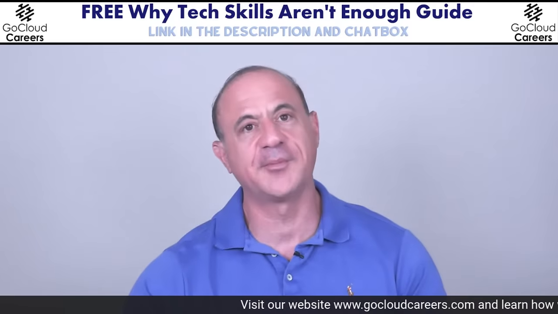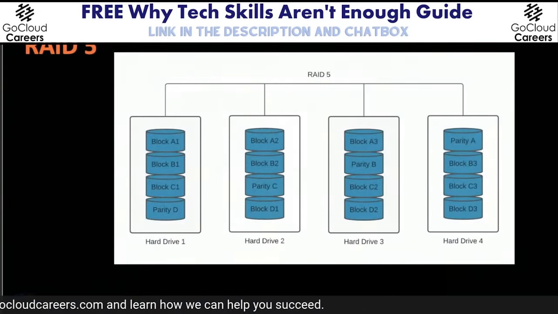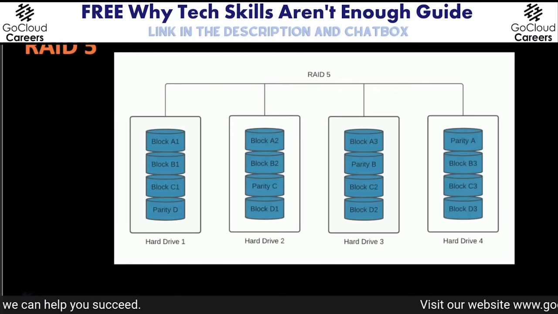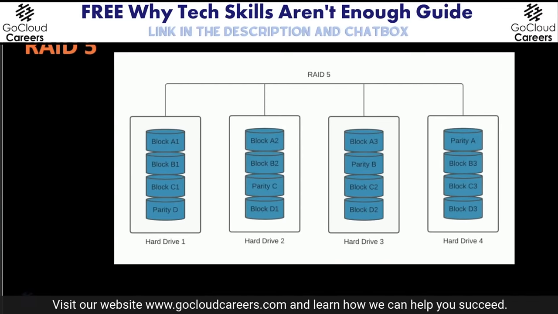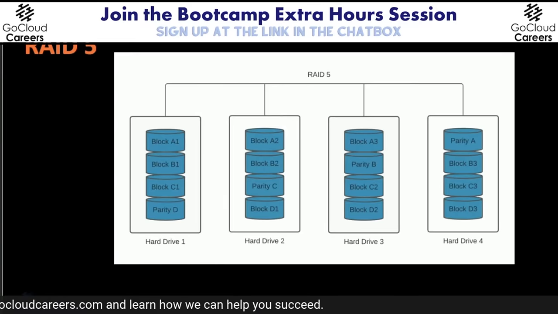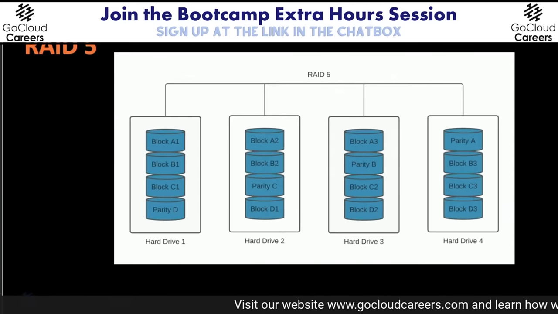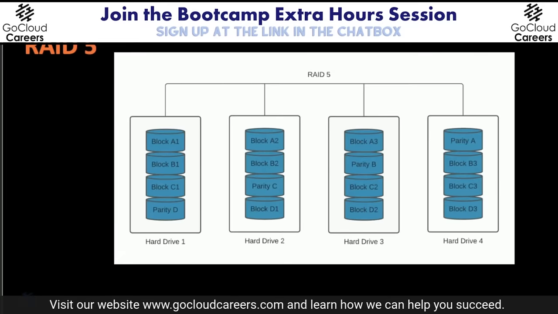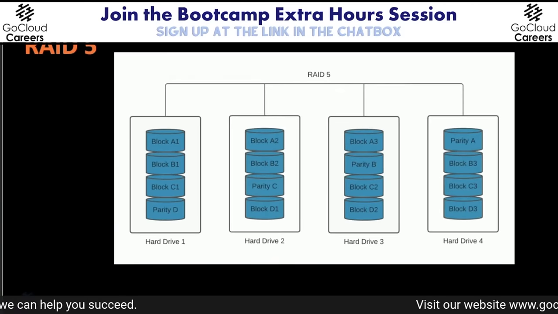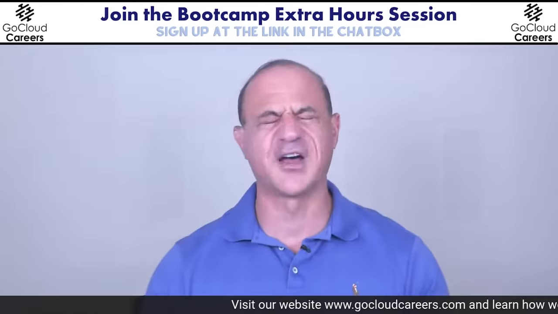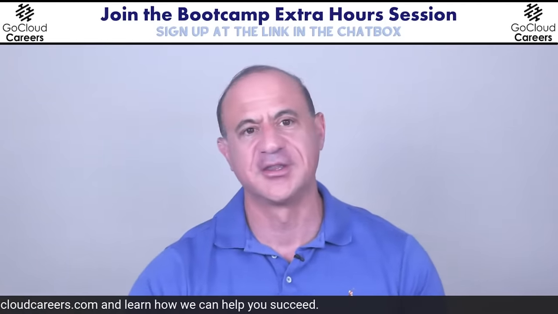Now, RAID 5, which is really what the enterprise uses, is a combination of the two, or something different. In RAID 5, what we typically do is we need at least three drives. In this environment, I put data on three of the four drives and I put backup data on the fourth drive. And then the next time I write on the first two drives, I put backup data on the third drive and real data on the fourth drive. And then the next time I might put backup data on the second drive and real data on the third. The point with RAID 5 is we're striping, meaning we're using multiple drives, and we're putting backup data, or parity data. So I've got four hard drives. One of them fails. I take out the bad hard drive, I pop in a brand new hard drive, and I rebuild it, and poof, we're up and running. And some flavor of RAID 5 is typically what you see in the data center. Maybe RAID 50, or 60, but it's pretty much the same thing.